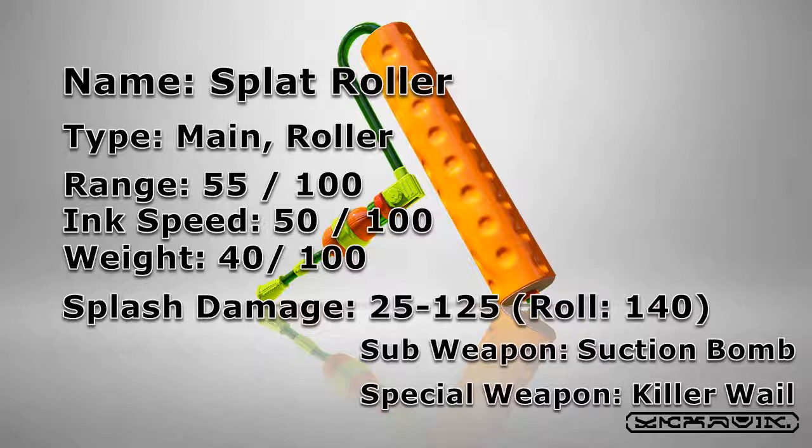So, the Splat Roller has a range of 55, which will allow you to fight pretty effectively up close, as well as a little bit far away. Its ink speed and weight are average, having a value of 50 and 40 respectively, which will allow you to lay down your ink and move at somewhat normal speeds.